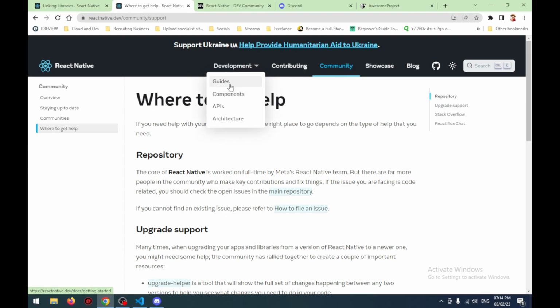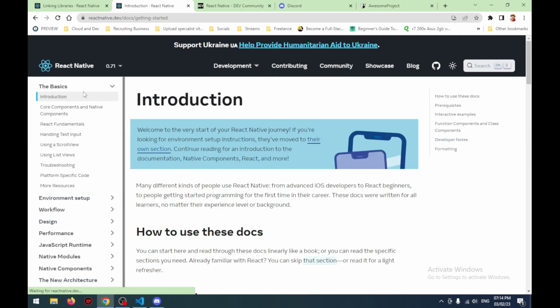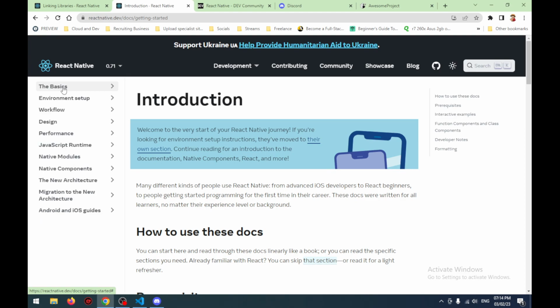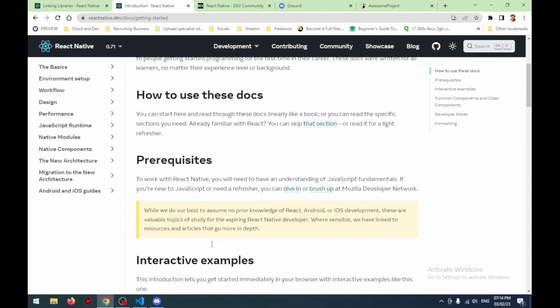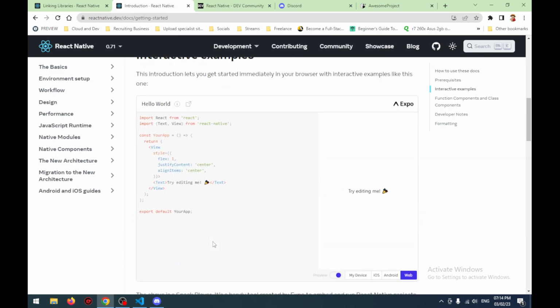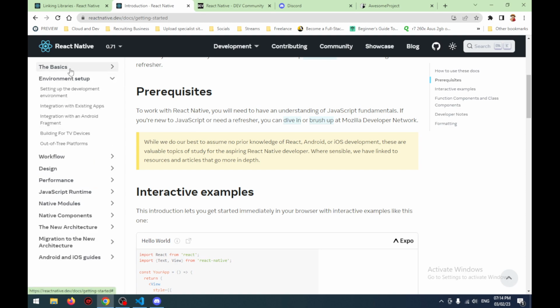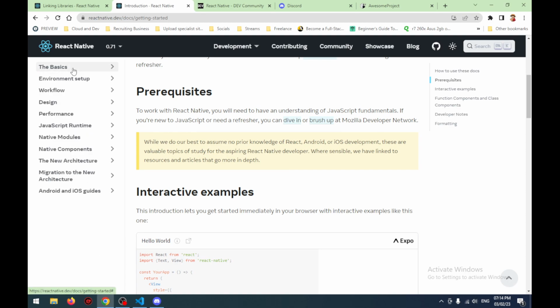Alright. This guide is not a guide at all. It's just a basic intro to show you how to use React Native. Now, with this, what we know is we need to learn React JS to continue with this, because this guide is literally mentioning how to make simple things.